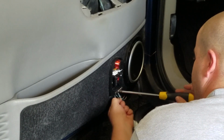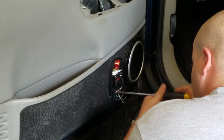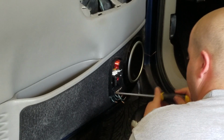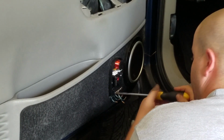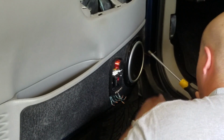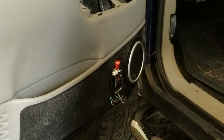I'm hoping this is the last time I got to go in this door for quite some time now. The very next time that I should have to go in this door will be whenever the truck gets painted. I don't know when that'll be, but that's how she goes sometimes. Okay.